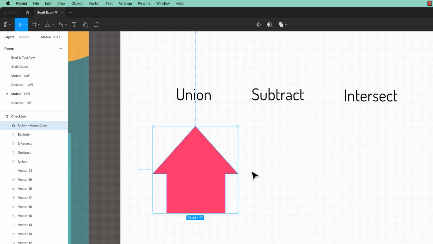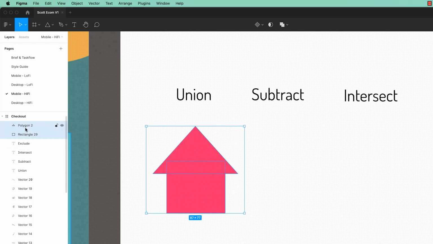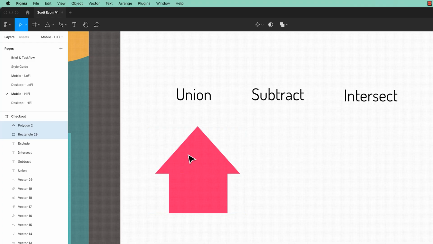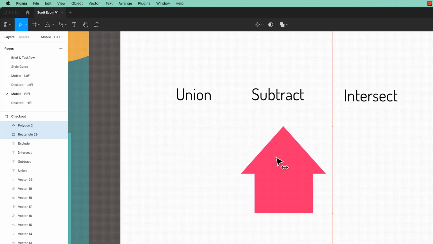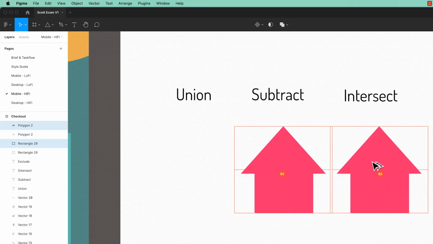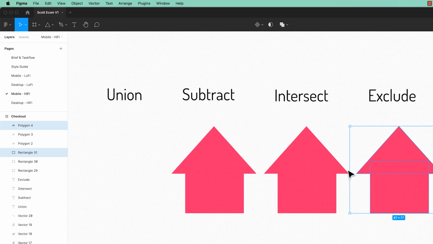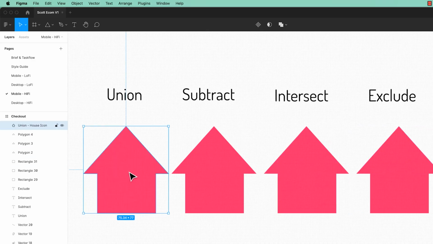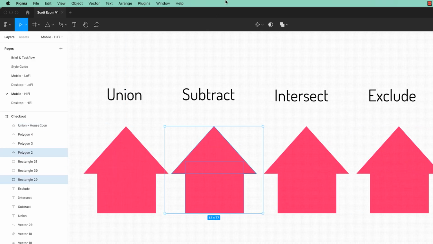I'm going to undo, actually, I'm going to copy it, undo it until this goes away, because what I should have done is made a few different copies. So there we go. Command D, Control D. And I'm going to paste my next one back in. So subtract, let's just go through them real quick.